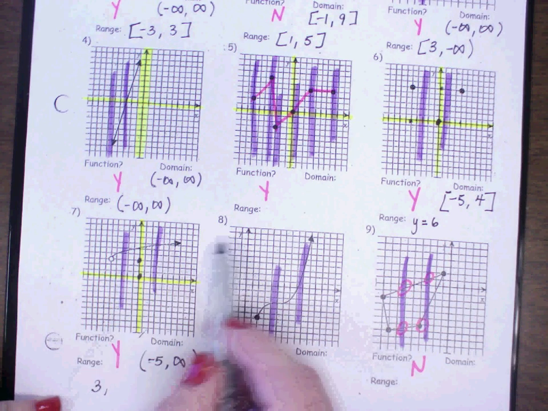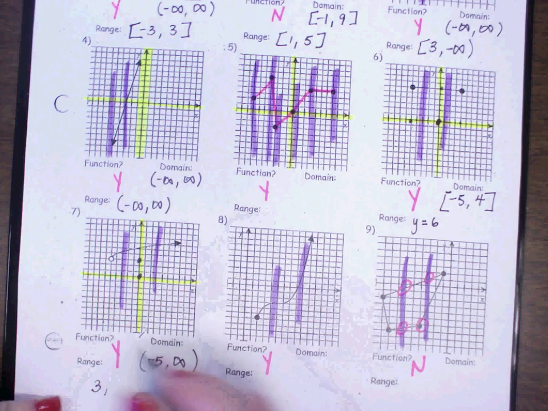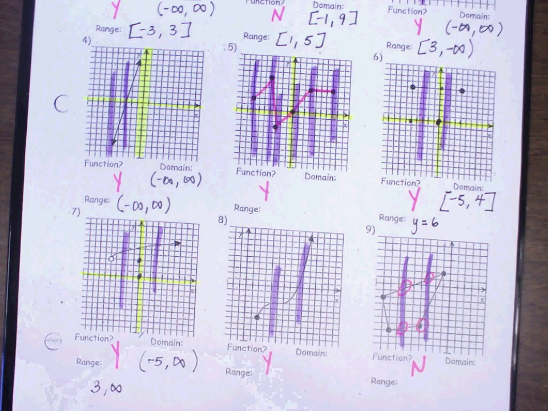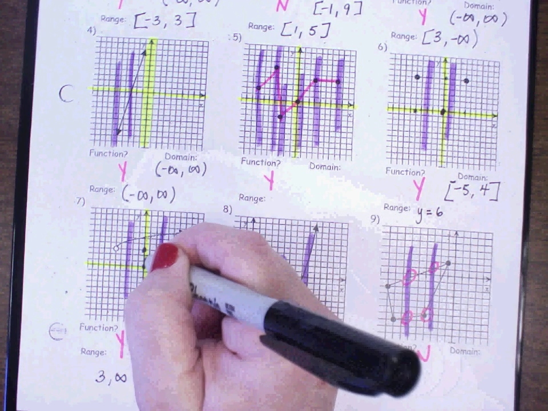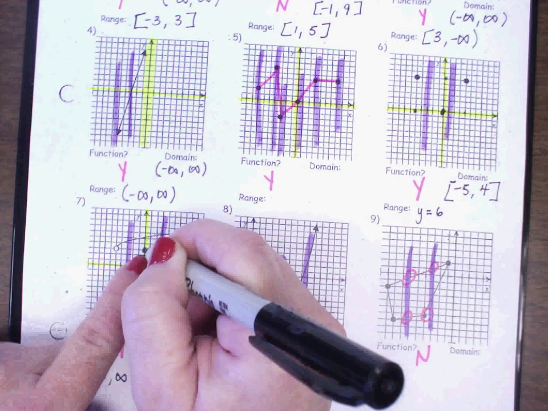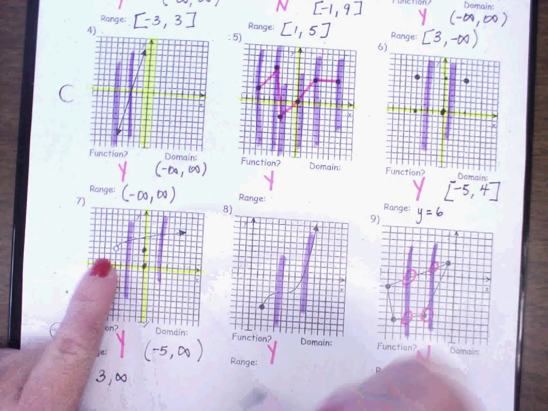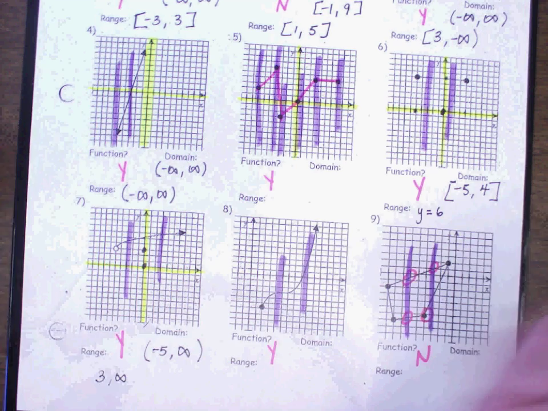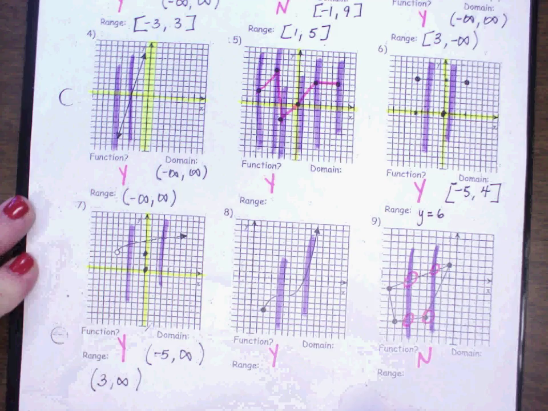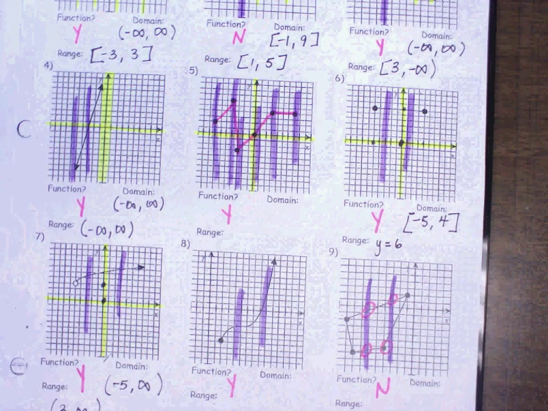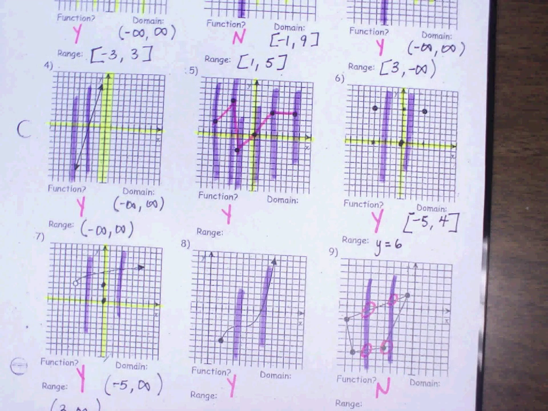And then what over here? Infinity. All right, talk to me about brackets or parentheses. 1, 2, 3, right? That's 3 on y. Does it include that 3? No, it doesn't. It's open, right? So parentheses and parentheses. And then tomorrow I'm going to show you how to do this with intervals. I can't do it all together because I'm going to confuse the heck out of you. Are we good?